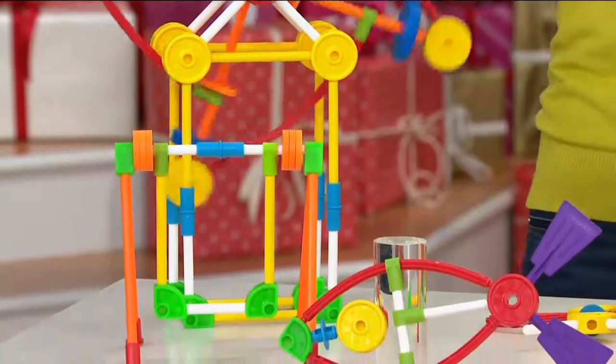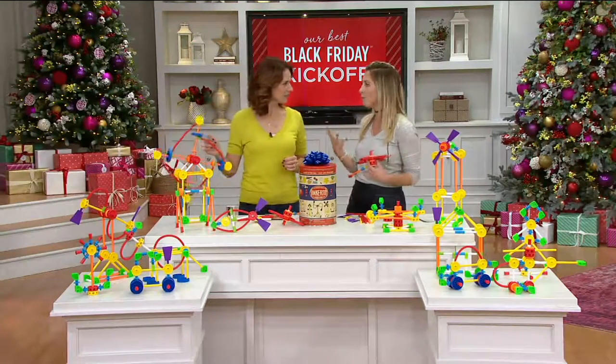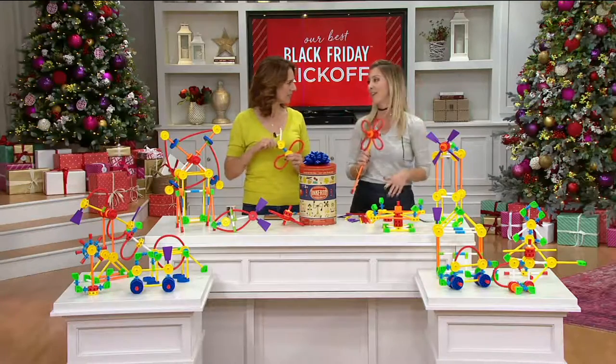and being creative. And that's what I love about this as a parent, is the critical thinking it inspires, the problem solving, the creativity, and you don't need anything fancy, just a good spot in the house to play with this. That's right. Perfect for the rainy days.